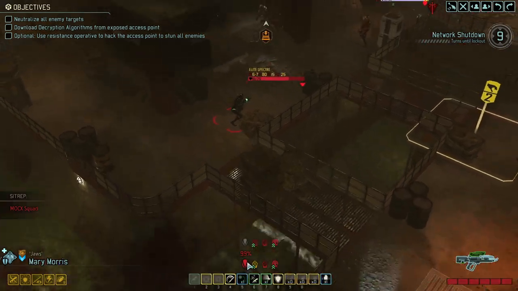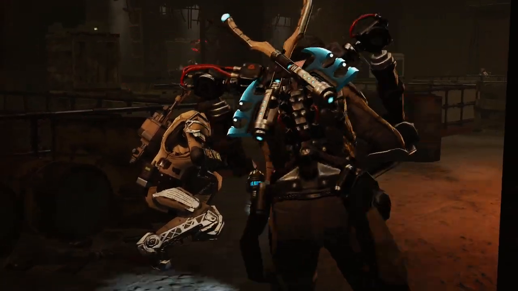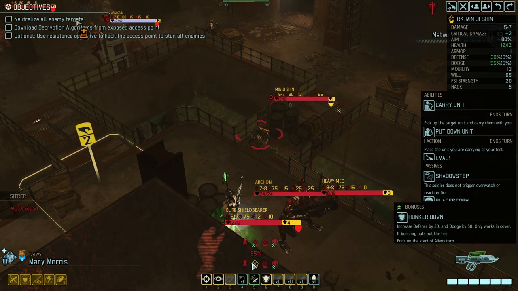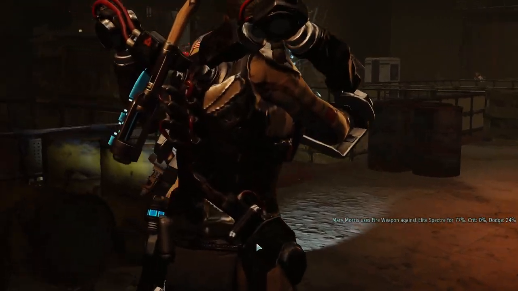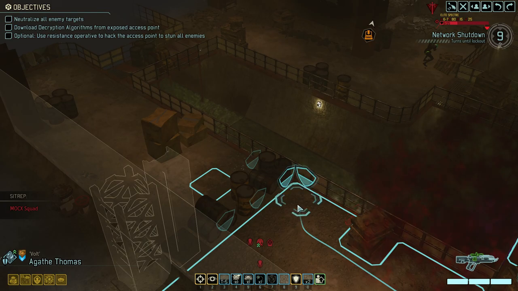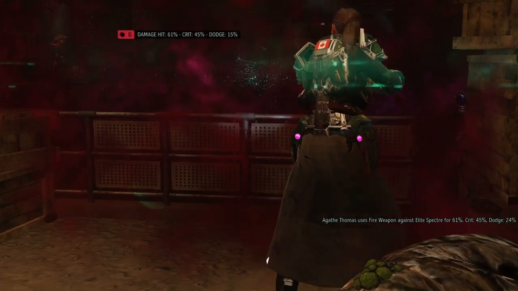Alright, Jaws. 99%. So let's reload. We can throw our axe at the Spectre. Another dodge. Can you please stop dodging? And then we can fire our weapon. Alright. So the Spectre is down to 9 health. 61% to hit. I'll take it. Good hit.